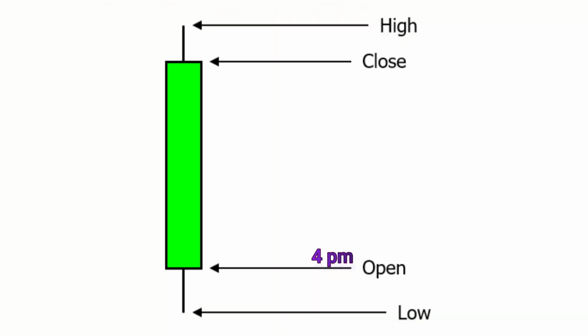For example, using the same 1-hour green candlestick opening price of 1565 that we used earlier, and the same opening time of 4 p.m., if 30 minutes later at 4:30, price rises to the highest point of 1704, then moves down and closes at 1670, which is still higher than the opening price of 1565 but lower than the highest point price rose to, then the highest point will be shown by a wick on top of the candlestick.